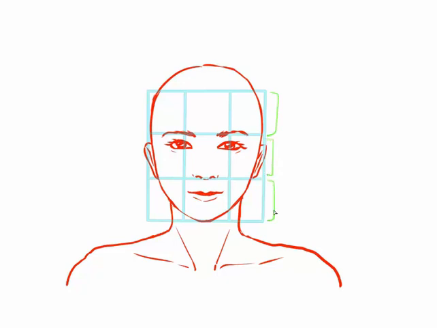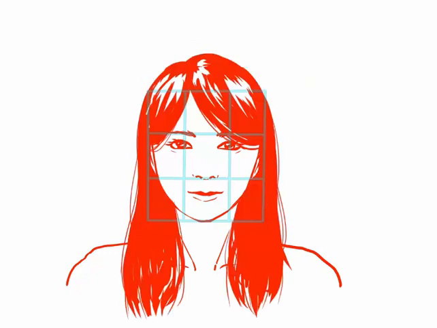So the ideal facial proportions should be more or less like this, which is 3 identical pieces high and 3 identical pieces long. This proportion here should be the same as this one. We're going to be noticing that the first third of our face reaches from our hairline to our eyebrows, and the second third goes from our eyebrow until the bottom of our nose, and then the third part from the bottom of our nose until the bottom of our chin. Our face should be more or less like this, vertically wise.